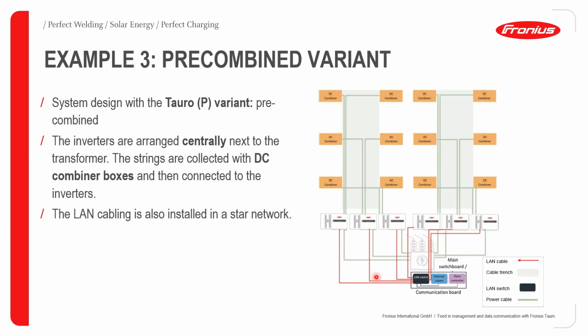In this particular example, I can choose to use one LAN switch and connect all my Tauro inverters to the single LAN switch. The reason for this is that my LAN switch would be as close as possible to these inverters, because all these inverters will be in the same room or on the same wall.